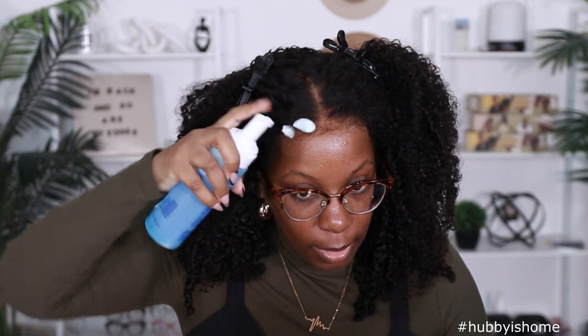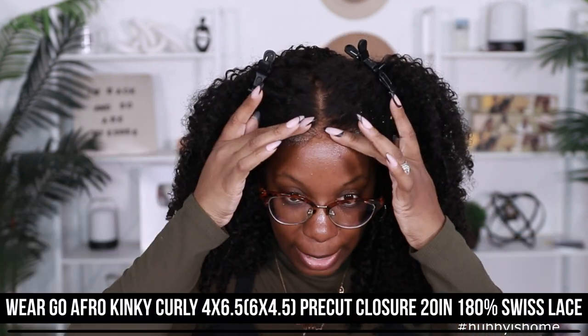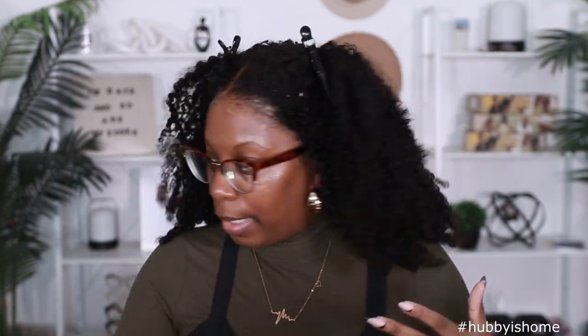Let me clip the hair back — we like easy, okay? This one is real easy. Bring the hairs down like that. Look at the hairline — I didn't put nothing on this wig, child. Then I'm going to use my Nairobi mousse right around the edges, pat that in, swirly swirly. This is a closure wig, so you're not getting the lace around your ears — it pretty much stops right here. I'm pretty sure this is a 6x4. All the information for my wig will be on screen and in my description box.